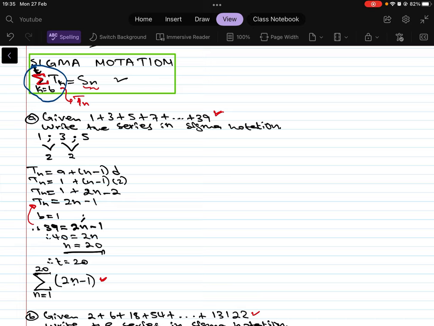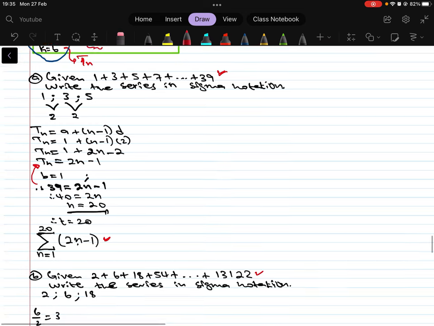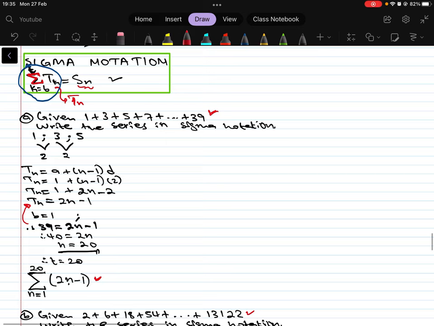So with sigma notation, just to get straight to the point, when they say represent a series in sigma notation, what I was trying to say to you is that we have what we call a series and we have what we call a sequence. The difference is that in a series we use the actual signs, which is plus. Sometimes it will be a minus somewhere; you will see in the other examples. So we basically add them.